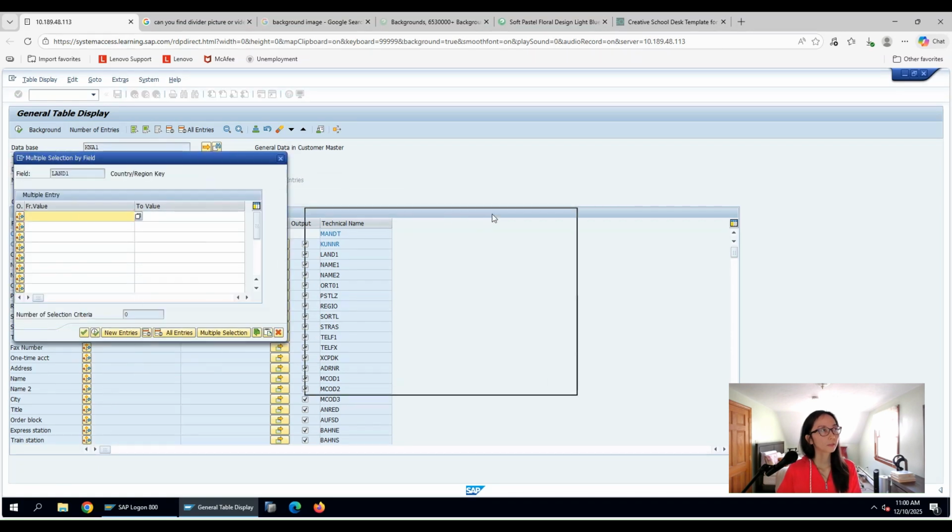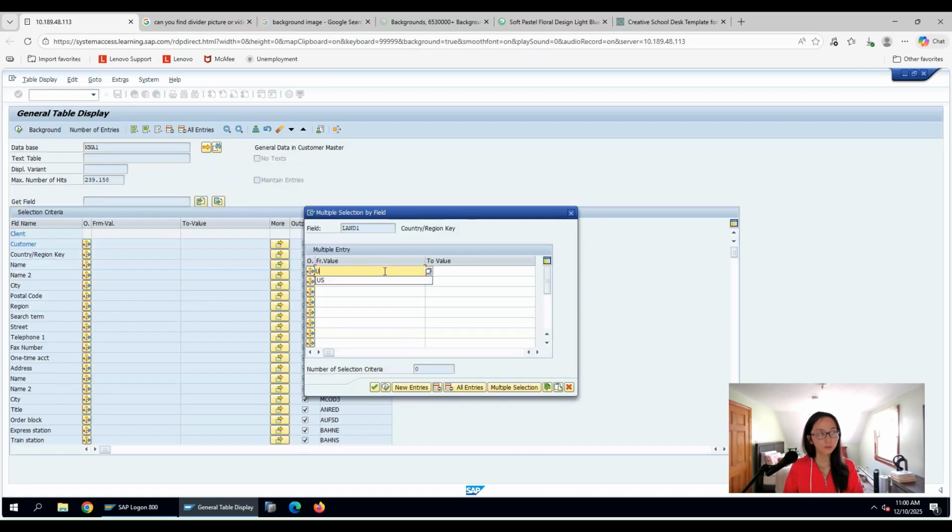So click on that, and then you enter US, Canada, and Mexico. Make sure you enter the 2-letter abbreviation. So the next step is click this transfer data. It's again that clock with a green check button. Please do not click the green check because that will not do anything.